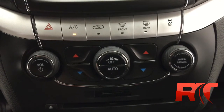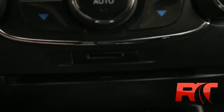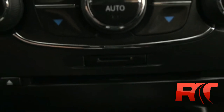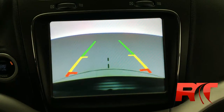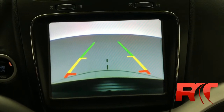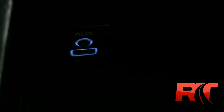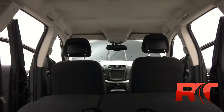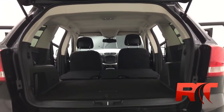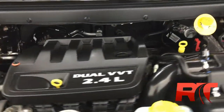A little further south from there is where you'll find that SD card slot and the CD player. An SUV wouldn't be complete without a high-definition backup camera — it really is going to be awesome, makes parking a breeze. Conveniently tucked into that center armrest is an auxiliary input and a USB input. Lots of cargo options in these Journeys — Canada's number one selling crossover vehicle. Snap your fingers and those rear seats fold forward. This does have the 2.4 liter four-cylinder engine.